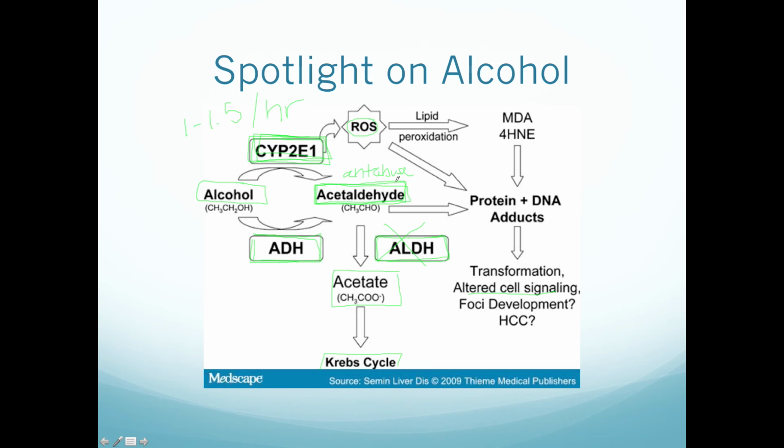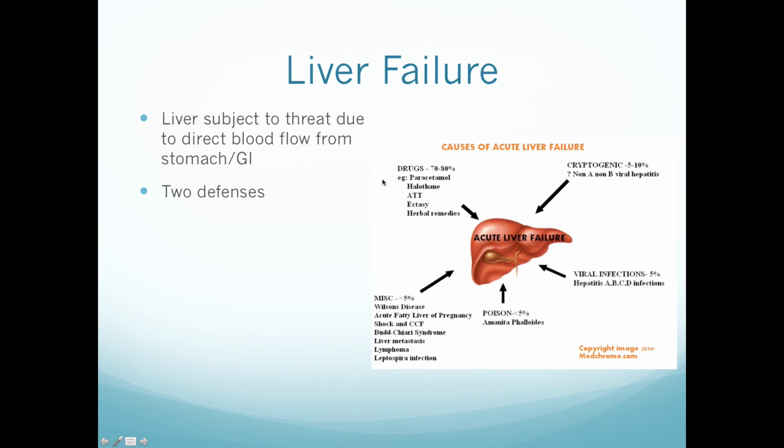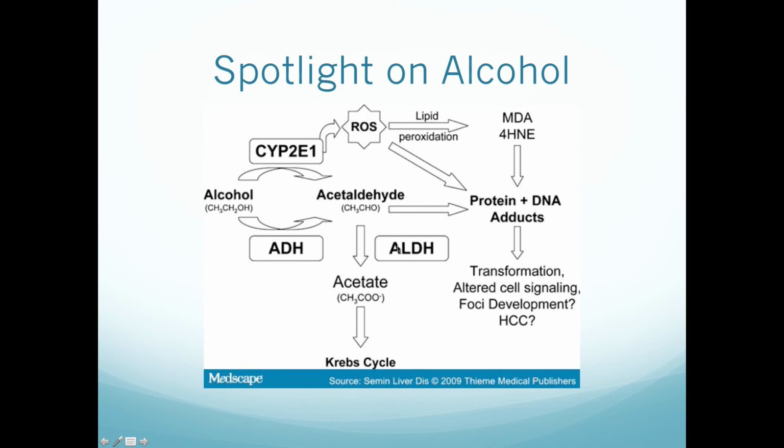There's one other thing that has an implication for heavy drinkers. When acetaldehyde is broken down by ALDH into acetate, acetate, you might know, is not a good product. That's what we remove nail polish with. It's a really strong chemical. Remember in the GI chapter, we talked about the area postrema in vomiting, and that's there to sense levels of poison in the blood so that it can instigate vomiting.